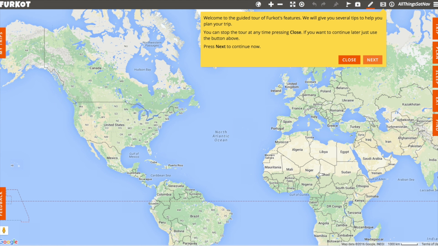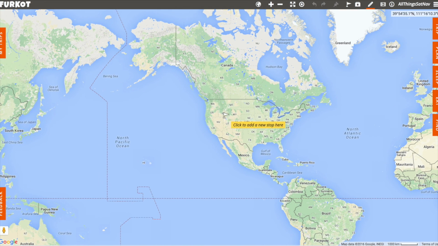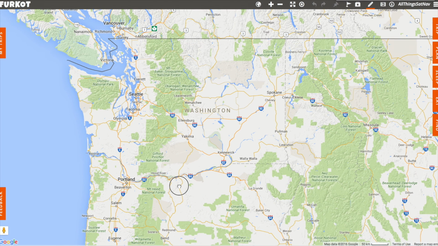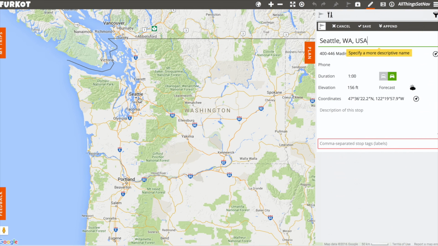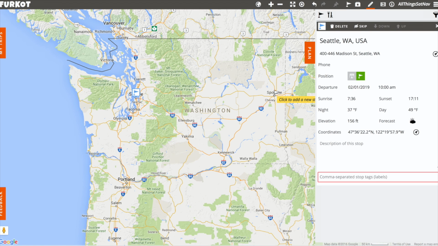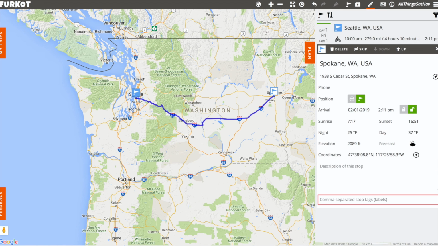And so now we get to start a new trip. I'm not going to have Furkot walk me through how to set up a trip, so I'm going to close this. And I'm going to just say, okay, I want to set up a route here so that I can set up some additional route settings. Keeping in mind that I set the settings so that Furkot would not automatically add stops for end of day lodging or for gas or for eating or anything else. So I clicked on a map, I hit enter, I clicked on the map, I hit enter, and Furkot plans a route. So now I have a route in Furkot.